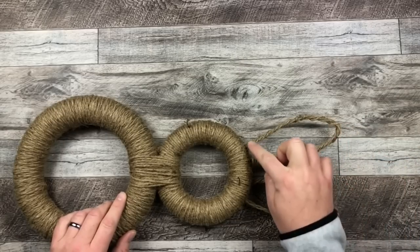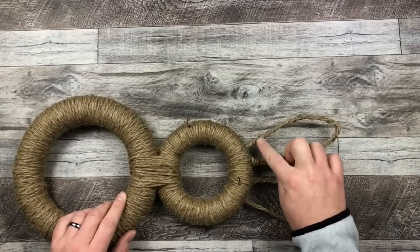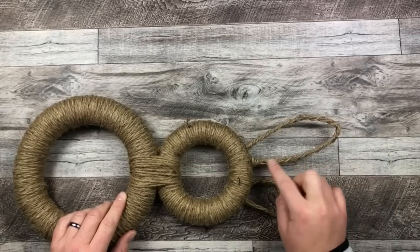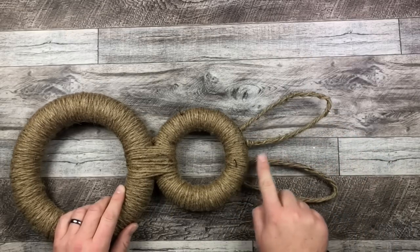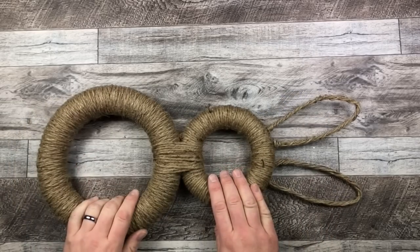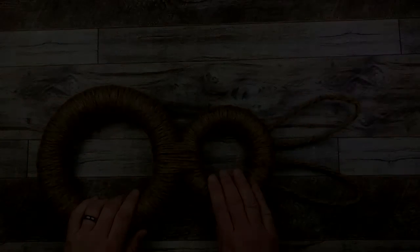My first ear is done. I've just kind of cleaned up those edges, wrapped around the twine, just kind of haphazardly, and created a nice little pattern there on my first ear. And now I'm gonna do the same thing for the second one. And then let's move on to embellishments.